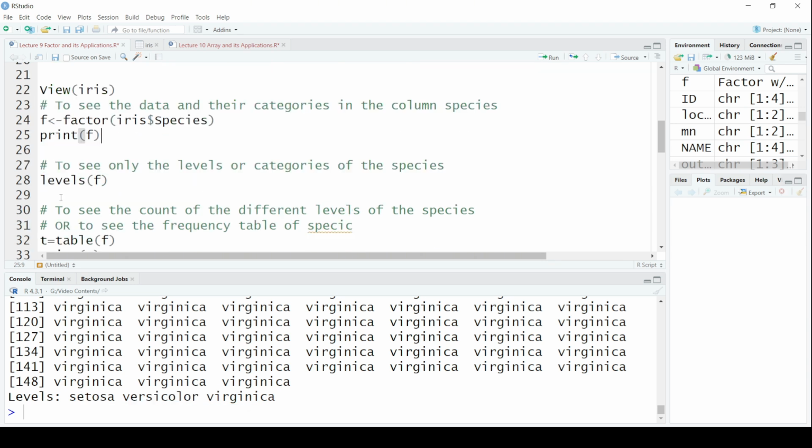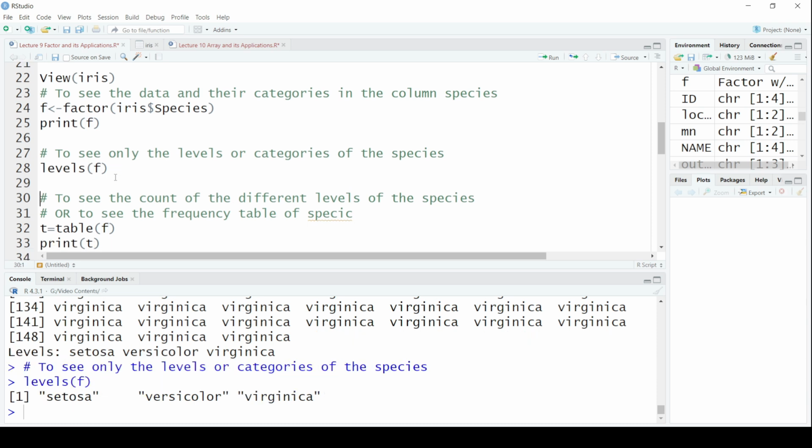Now if we want to see just the levels, we don't want to see this data again, so you can apply the levels function, and then the factor you have created. If you run this, you can see only the levels: setosa, versicolor, virginica.